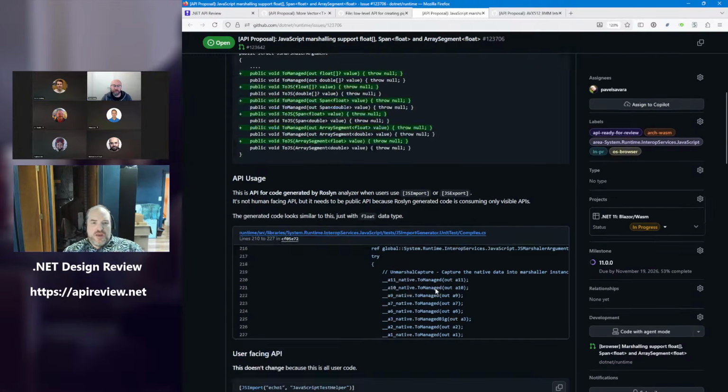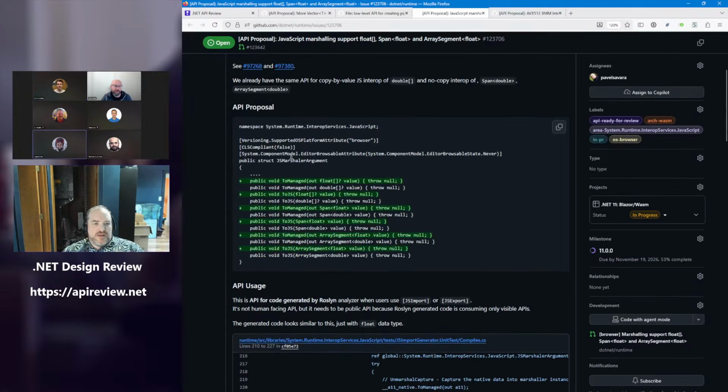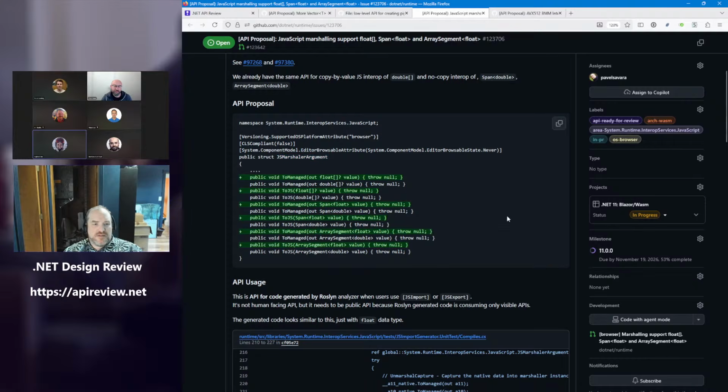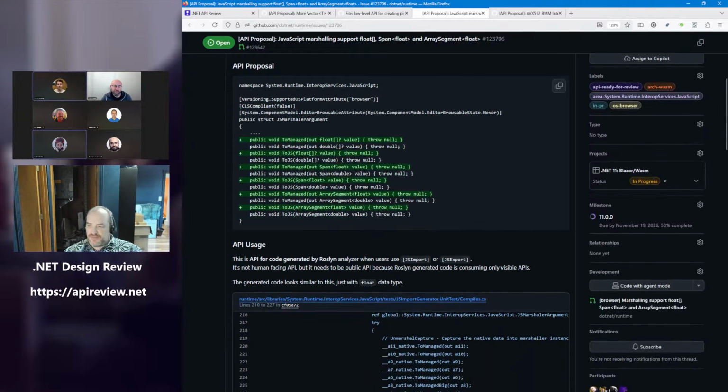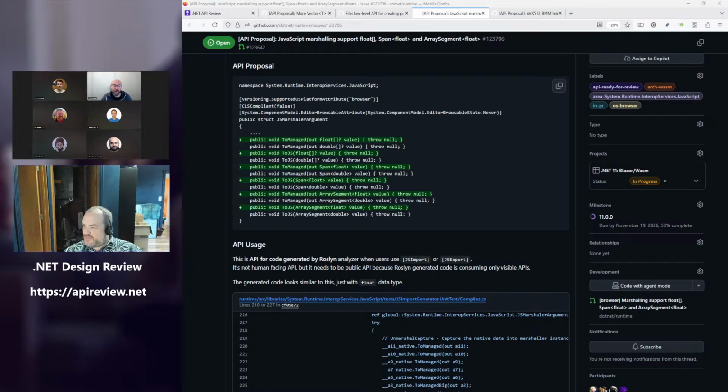Fair enough. There's also, for BigInt and stuff, I noticed on source.net there's a JS marshaller type. Do we need that for float, or is that already there? That's already there. Okay, sorry, I just missed it. You got me thinking, but yes, it should be there. I actually don't see it on source.net, at least not with the name float. Is it Single? Oh, it's Single. I see it.